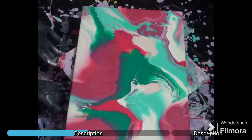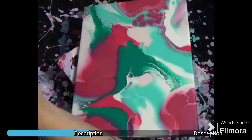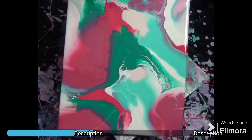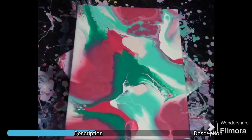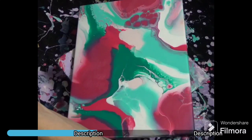I'm sure you can tell from the way that I'm tilting this canvas which part of this painting I'm not digging. It's that part over there at the top that's got the big metallic cells coming up. I am not happy with that at all.